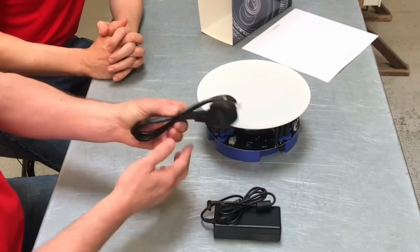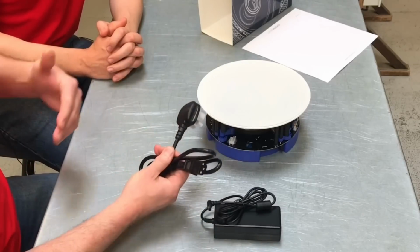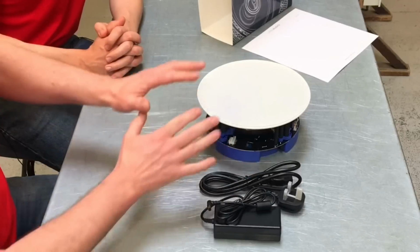And that is all we need. That's the beauty of this bit of kit. It's super streamlined and super simple. We can see that the power supply comes with a plug. We've been given under great instruction that that can be cut off and connected to a lighting circuit in the appropriate manner, according to BS 7671. Lovely. So if it's that simple, I think we should push it into a mimic ceiling.